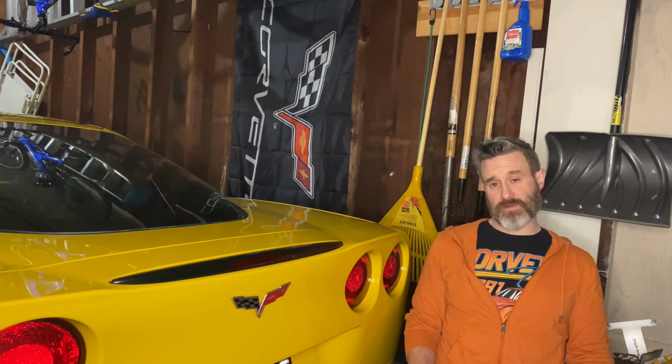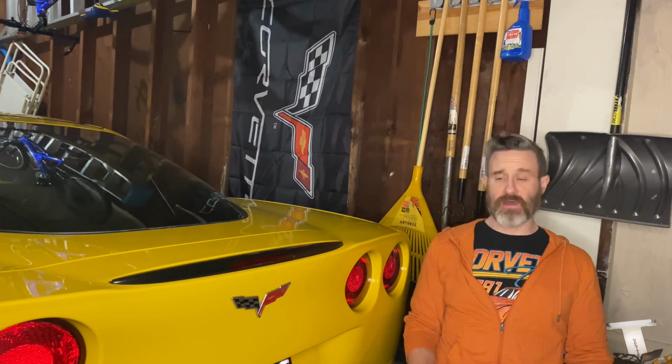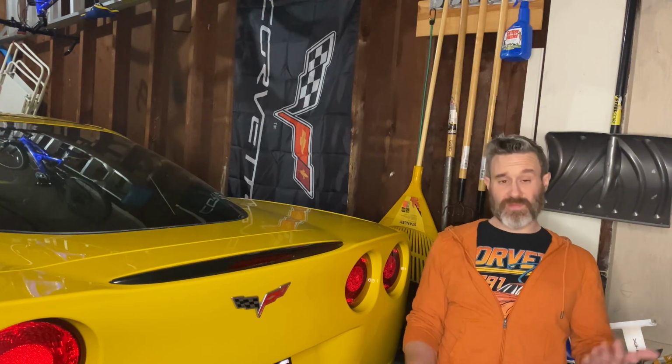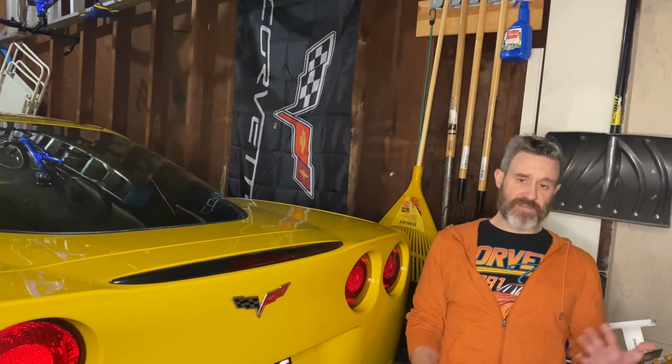My second tip for you guys when it comes to purchasing your C6 Corvette, I would recommend personally running a vehicle history report. These are cars that are between 10 and 18 years old right now, and I have a feeling that you could probably hide a lot with these cars. They're fiberglass bodies. You can pop the panels right off. Sometimes they don't line up and the car could be just fine. So just run the vehicle history report. Have that solid peace of mind.